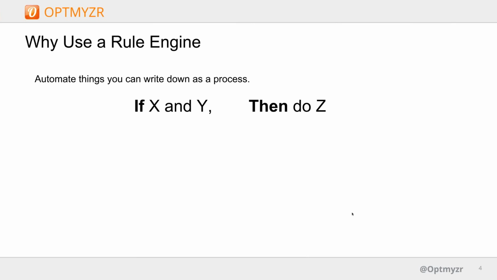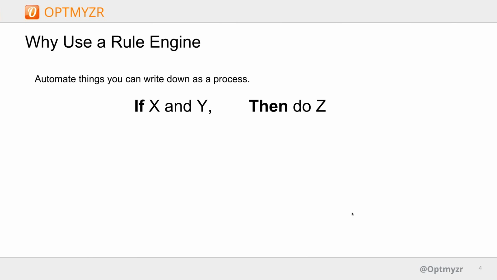So why do people even want to have a Rule Engine? Well, it's because everybody nowadays is talking about automating the work that they do in AdWords. We all know that the robots are coming. So, a lot of the work that we do today, we should be able to hand off to the robots to automate so that we can work on more strategic tasks in accounts. The type of stuff that you can generally automate are the things that you can write down as a process. If you could write it down and give it to someone else to do for you, then you can probably also automate it. Right?